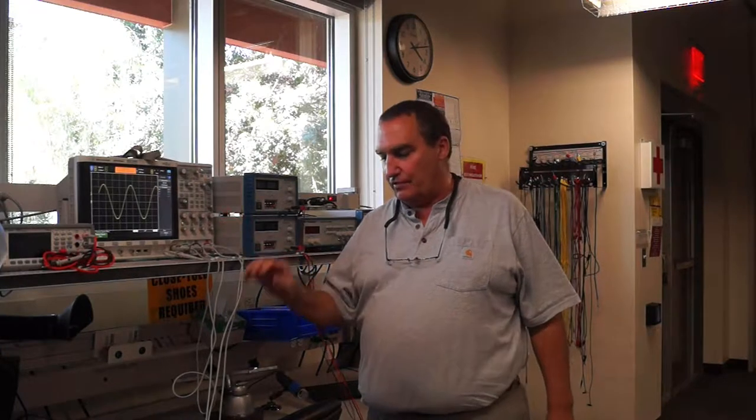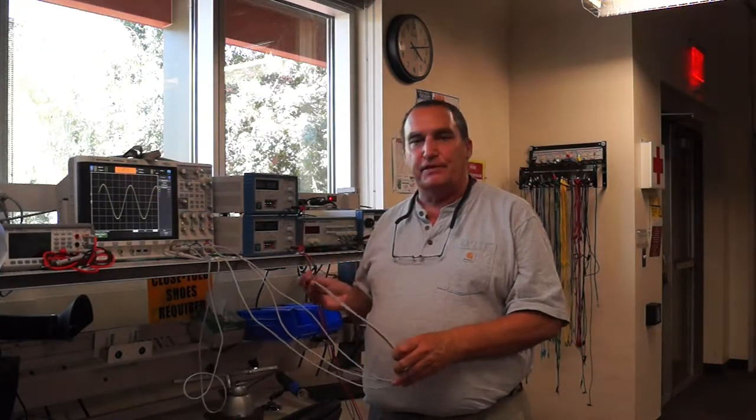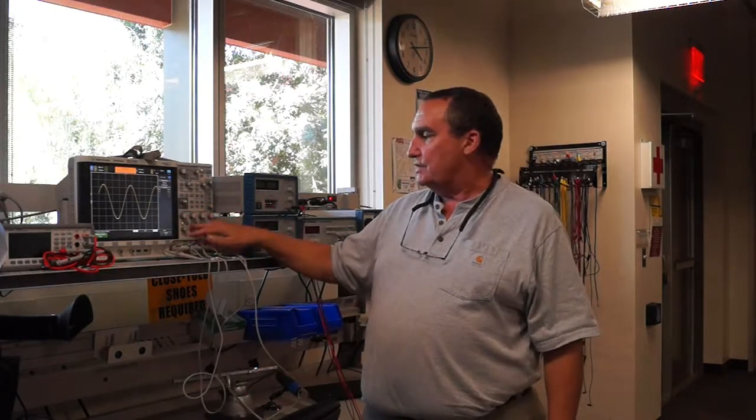Okay, before we talk about the vertical, horizontal, trigger, and display sections, just a little note to you about the scope. The scope is an instrument used for measuring voltages. The scope inherently and itself is safe, so you don't have to worry about if you're going to touch one of the probes or something when they're not connected. There isn't any voltage coming from the scope that can hurt you. However, if you're working with high voltages, there might be something after you connect the probe. But the scope itself, when it's standalone by itself, there isn't any real safety concern for you in terms of operating the scope. So don't be afraid of touching the panel and so forth on the scope or the display on the scope.